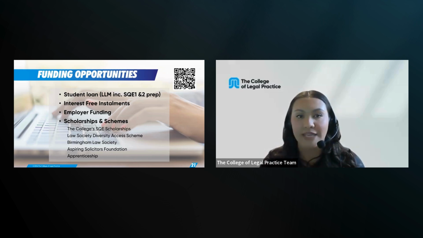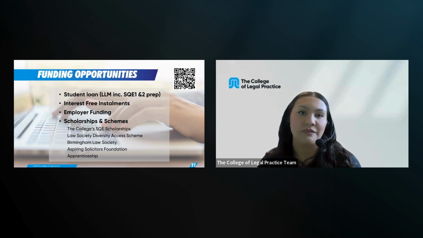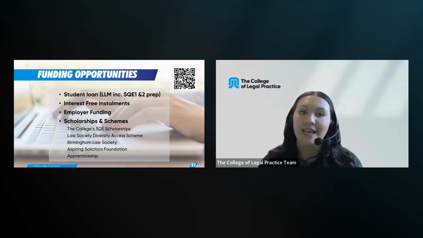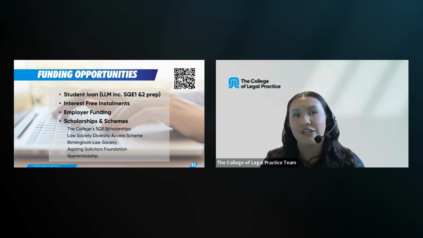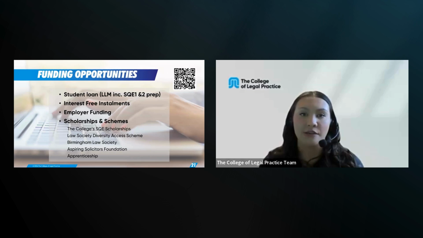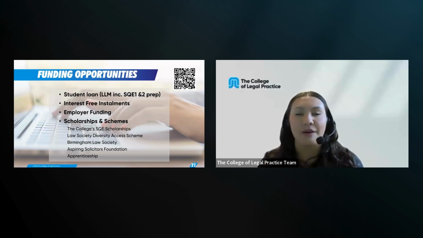We will open applications for our scholarships, but there is a specific criteria that you need to meet, and it is highly competitive. For anyone that wants more information, that is on our website, so feel free to have a look. There are also other schemes available, like the Law Society Diversity Access Scheme, Birmingham Law Society, Aspiring Solicitors Foundation as well, and more information is on our funding page about those.